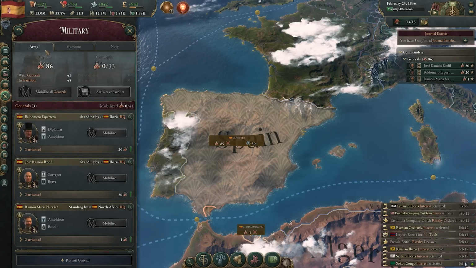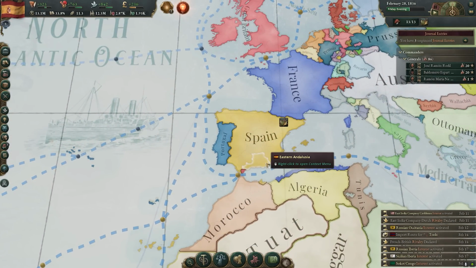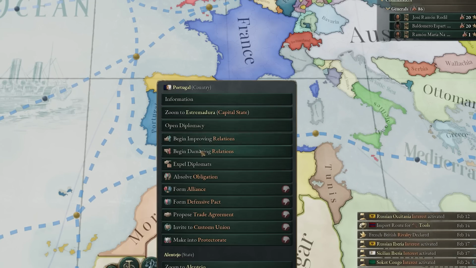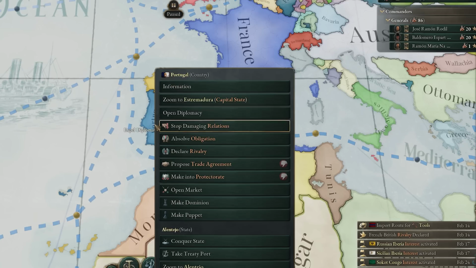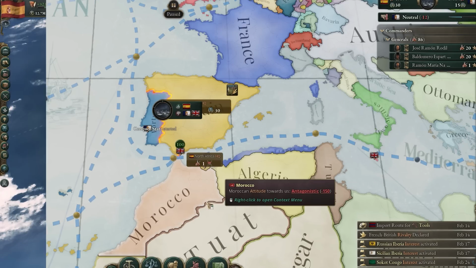However, in this video, what I'd like to focus on is actually the element of fighting. It can be tempting, I think, to jump into a game like Victoria 3, as we talked about at the start. Maybe you've chosen a nation that's more powerful than someone next door, and you could easily start to damage their relations, maybe expel their diplomats, make some sort of conquer state play, maybe you want to make them a dominion. Generally, it would be a conquer state play.